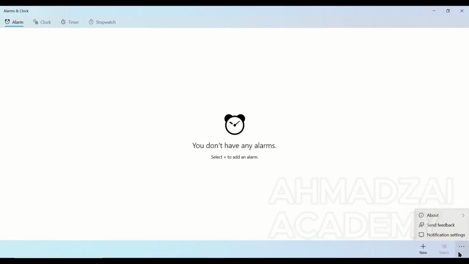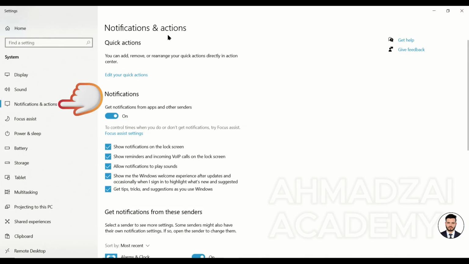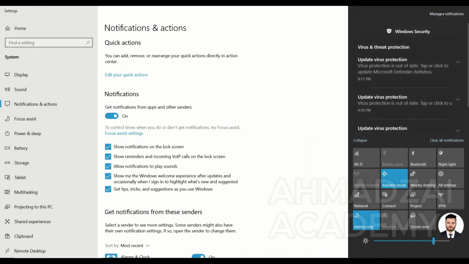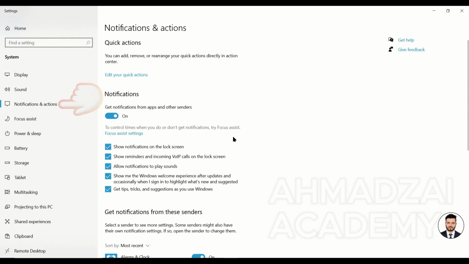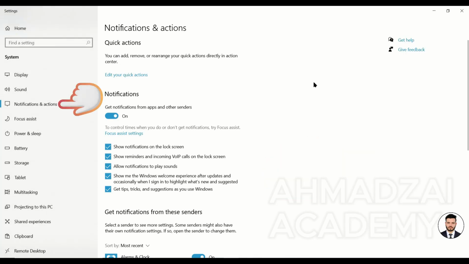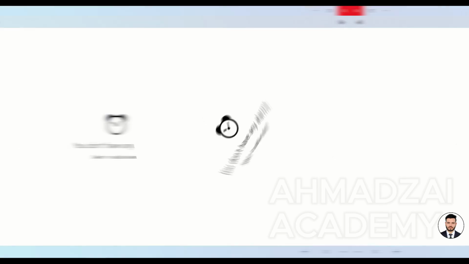Alright, after this, we have something called Feedback. Do you know what that is? We have a section called Notification Settings. In the menu, it takes you into Settings and opens a section called Notifications. Notification and Actions, which, if you remember, we had already covered. I had explained this part to you. When I went into Notifications, it would open this option for us. I went through all these options, like which sections should send notifications and which options should or shouldn't be in the quick panel. It was in the 3rd or 4th video that we covered this section. We didn't go through all of it. We only covered Notifications and Actions.